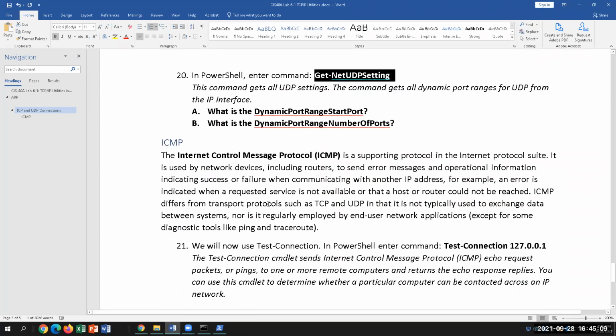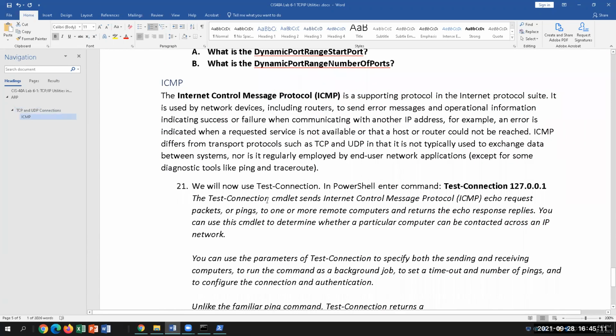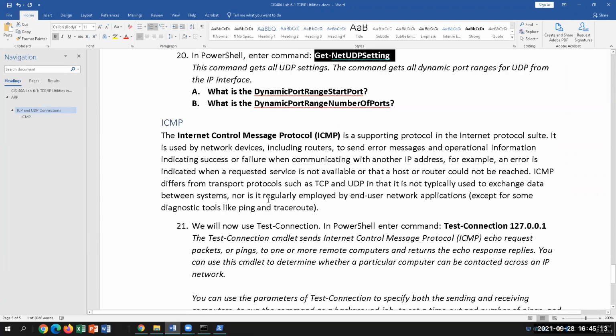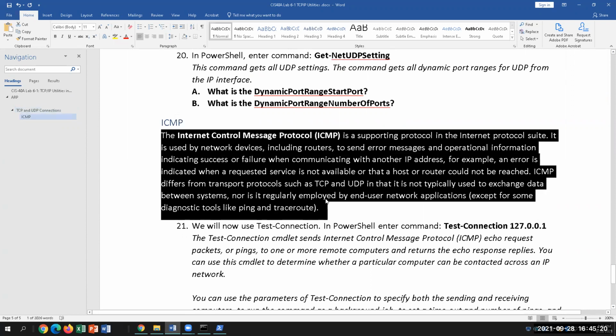Now the next one is going to be ICMP, and this is used for ping. Just to give you a little bit of background, network devices and routers use ICMP. Sometimes they disable this because it can cause failure in the network.